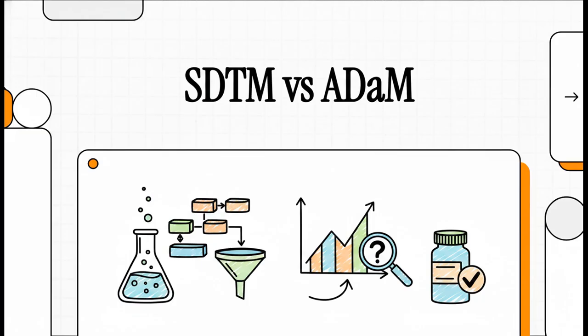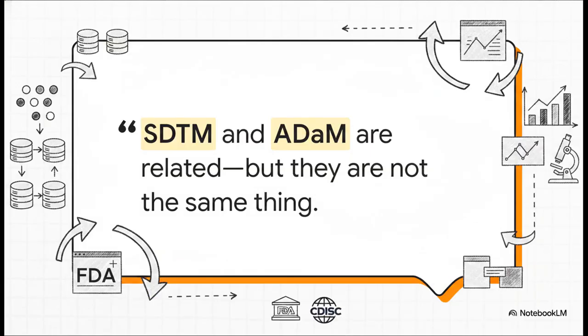Let's dive right in. So that quote right there tackles what is probably the single most common point of confusion in clinical programming. You see, both of these are absolutely vital CDISC standards that the FDA requires, but they serve completely different purposes in the life cycle of trial data. It's like comparing the foundation of a house to the interior design. Related for sure, but definitely not the same thing.